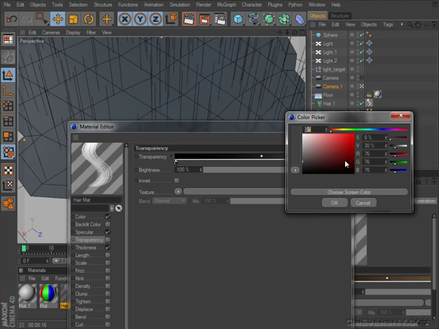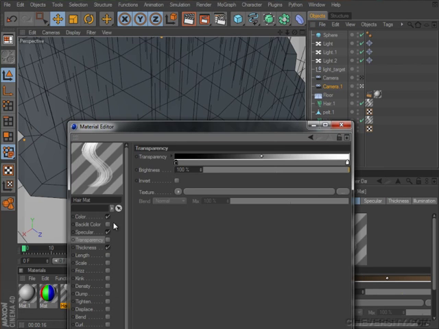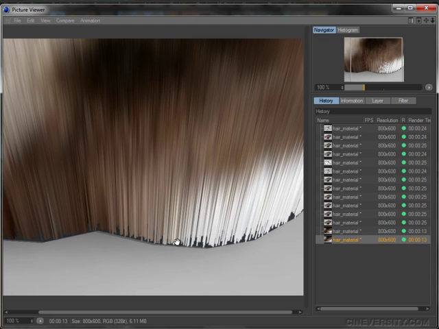If we render, you can see that with transparency checked off, we see 100% of the hair, so it's opaque at the bottom and it's opaque at the top. If we enable the transparency channel and render again, you'll see the hair appears significantly shorter, and that's because now all the tips of the hair are completely transparent. So you'll see the not transparent, and with the transparency gradient turned on.